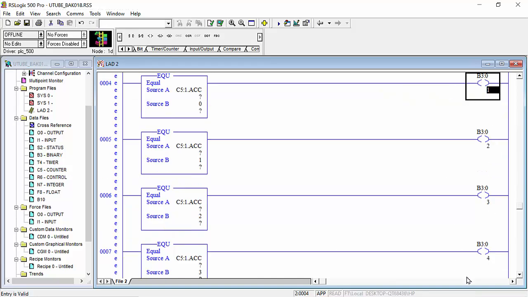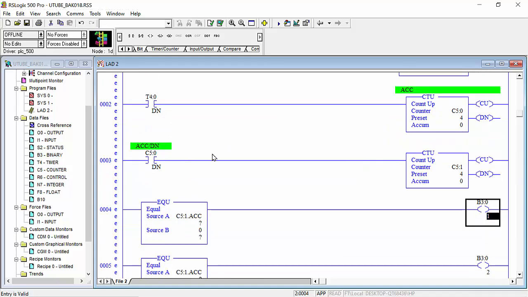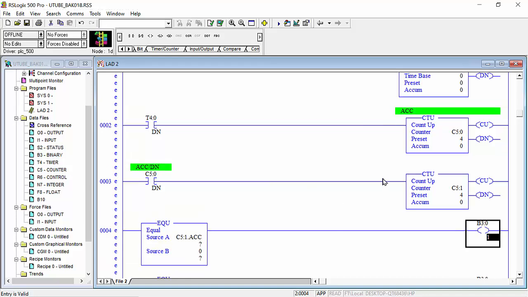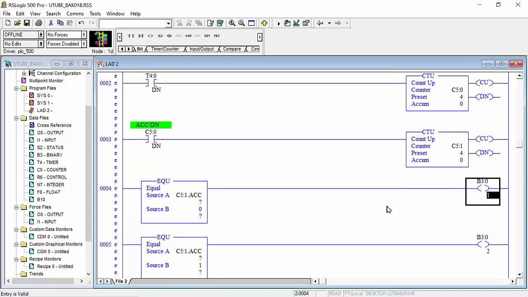And we need this procedure to continue after completing at 1, repeating the cycle. How can we repeat the cycle? We will make that in the next program. See, this is our complete. This timer is complete, and this is 4 complete.